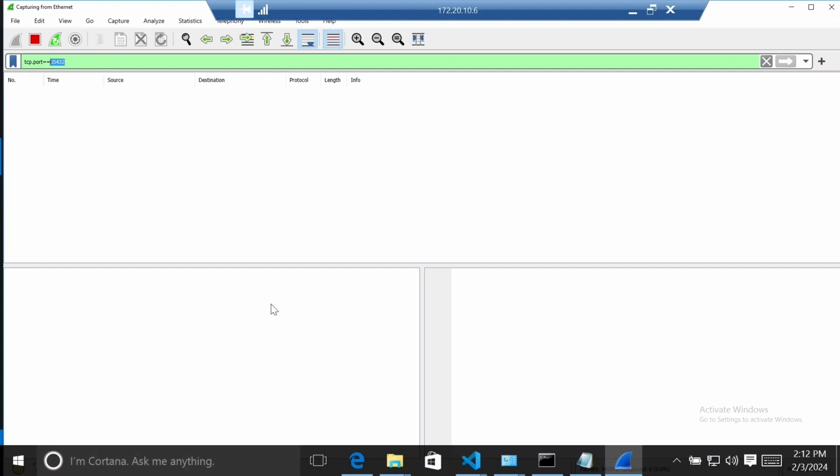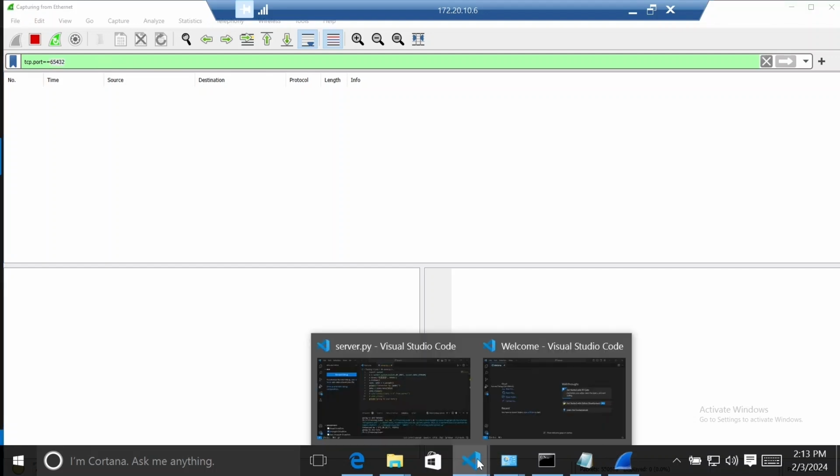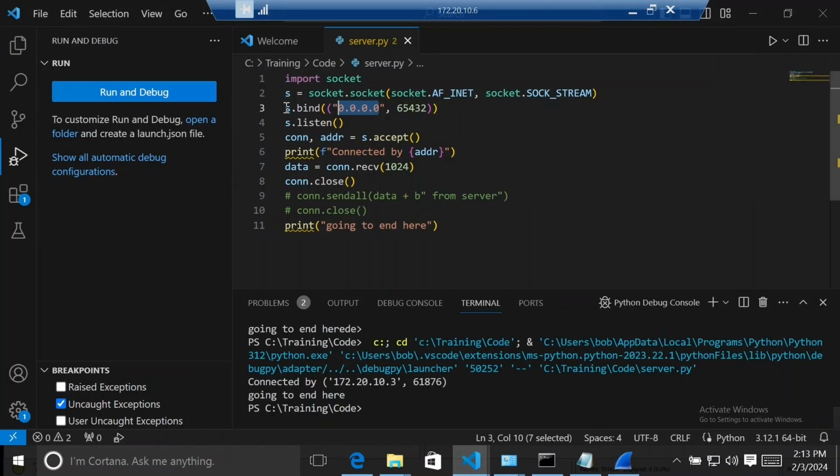And I have all the tools installed inside this machine, including Python, Visual Studio Code, and things like that. And this is our server running inside the machine. And this is the corresponding IP address change, which I have made in the server. The server is going to run on this particular Windows machine, instead of localhost.